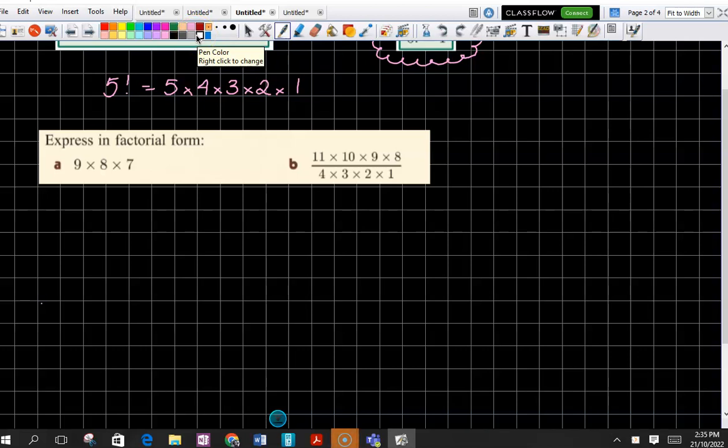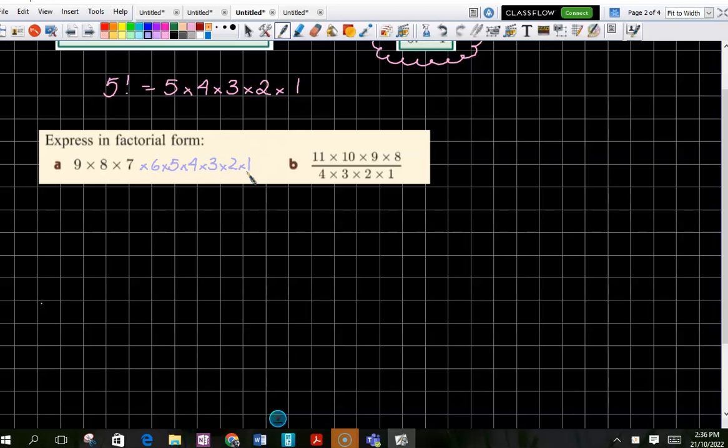How do we simplify that? We want to say that it is just 9 factorial, so expressed in factorial form. But obviously, what is it missing? It's missing all the rest of the bits. So it's missing the times 6, the times 5, the times 4, the times 3, the times 2, the times 1. Because I want to write it in factorial form, I times it by that, and I'm allowed to do that. It's like if I times the top by 2, I can do it as long as I times the denominator by 2.